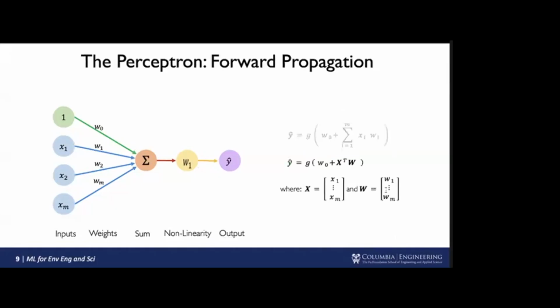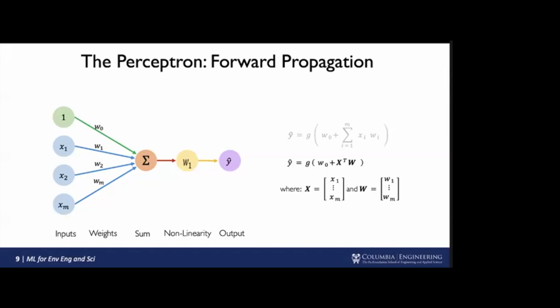Now we can model this perceptron in a more formal way, using vectors as shown here. Instead of writing each input and weight separately, we collect the inputs into a vector x and the weights into a vector w. The weighted sum becomes a dot product, x transpose times w. In linear algebra, you can solve it easily.